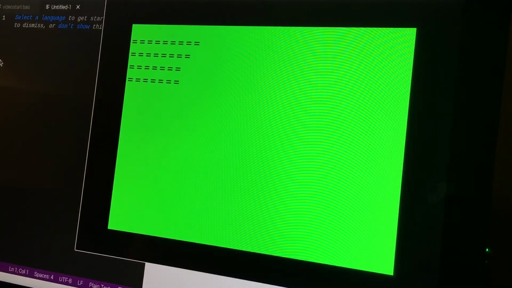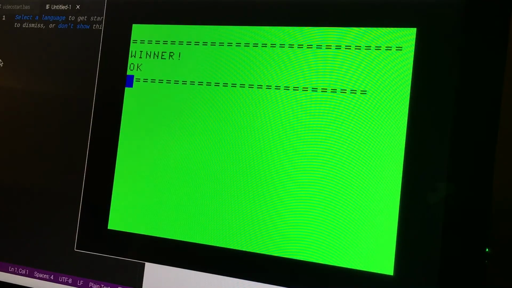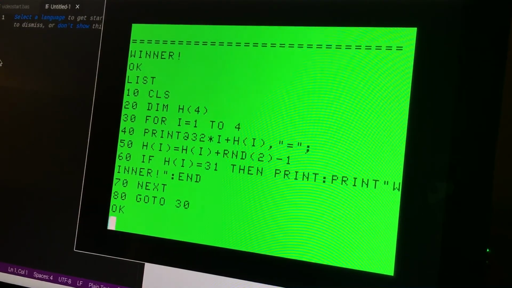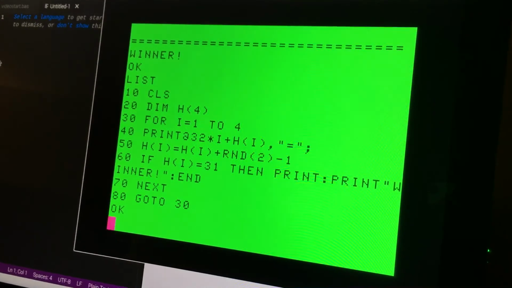Oh, it looks like number 4 isn't, nope, number 1's in the lead. All right, who's going to win? I wrote this on the Color Computer. A friend of mine wrote it on the TRS-80 Model 3, and another friend wrote it for the Timex Sinclair ZX81. That was the start of the very first computer software company I wanted to run, which was called CPU Software Custom Programs Unlimited or something. And we thought we would custom write programs for people, and we would do it for whatever computer they needed. So there you go, a very simple horse racing game. Fun with random numbers and doing fun things with them.